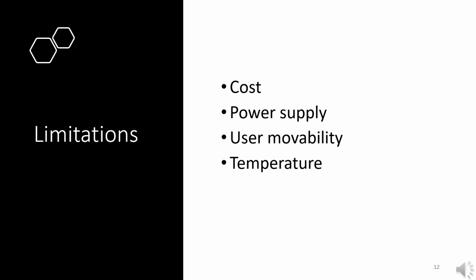For every design, there are some limitations, and for intelligent reflecting surfaces, we found that it would cost a lot of money to supply an entire city with reflecting surfaces. Also, it would be very hard to supply it with power because it would be attached to the walls of some high buildings. And based on our analysis and assumptions, the receiver and transmitter should be stationary. Finally, because reflecting surfaces consist of digital parts, the high temperature caused by the sun could damage it or cause some noise which may affect the transmitted signal.